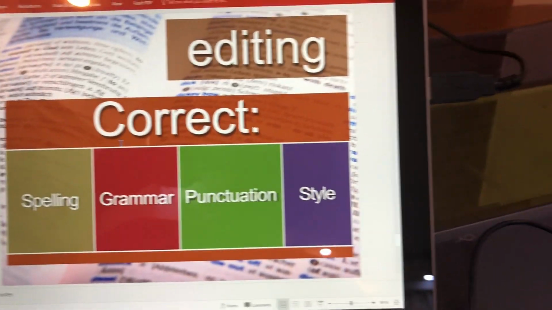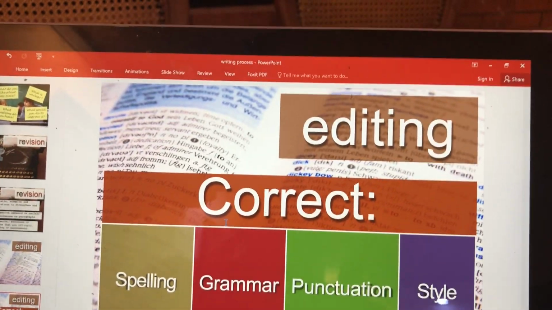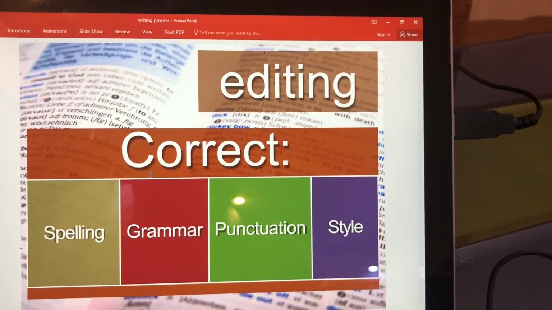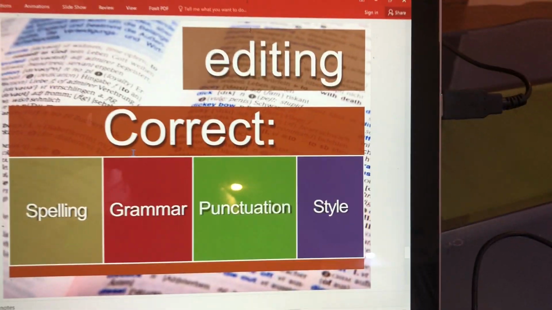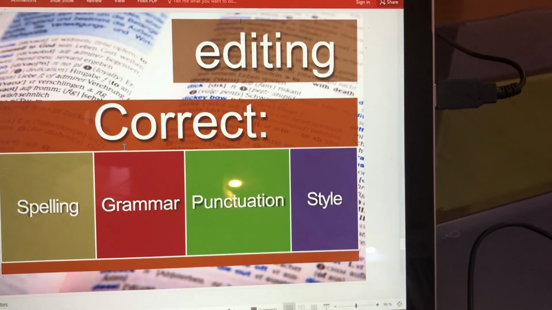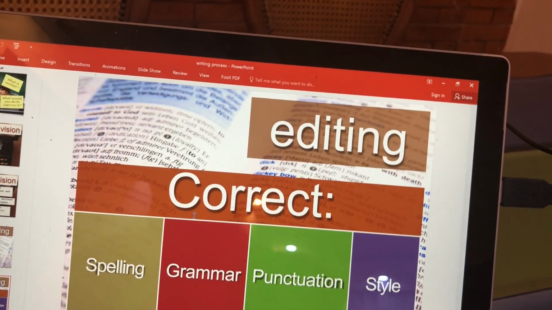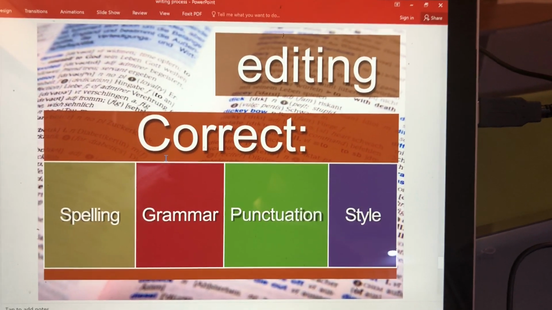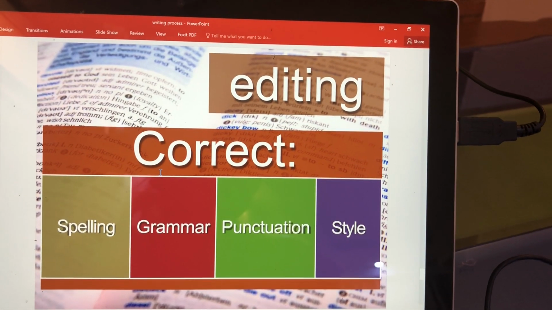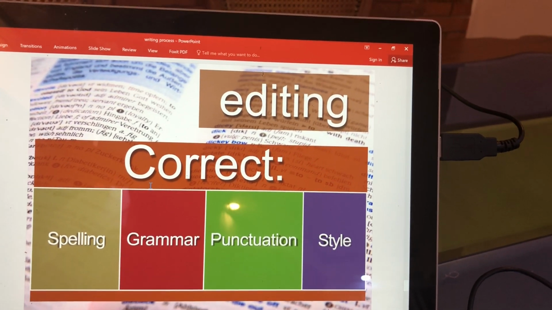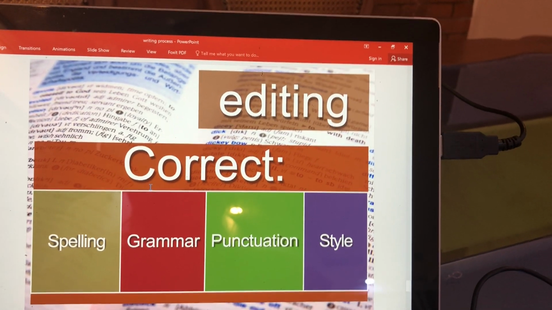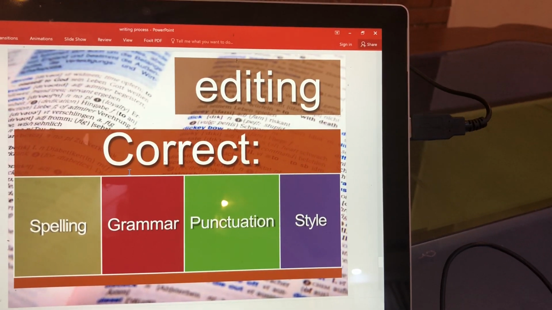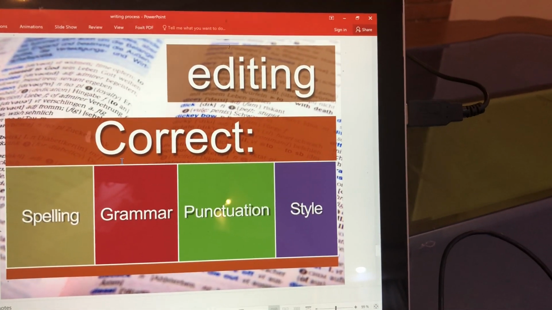And of course, for the editing, when you try to edit, you have to focus on these areas. First of all, spelling is really important; you have to follow correct spelling. You need to focus on the grammar, because if there are a lot of mistakes in grammar, your whole idea is not clear, especially the tenses, the adverbs, and the types of sentences.